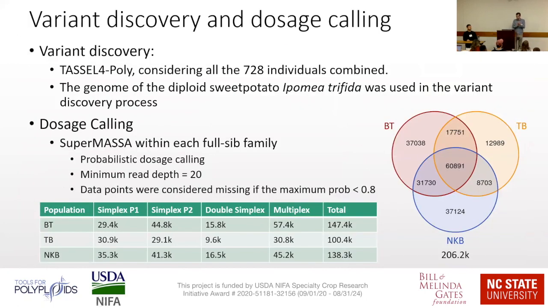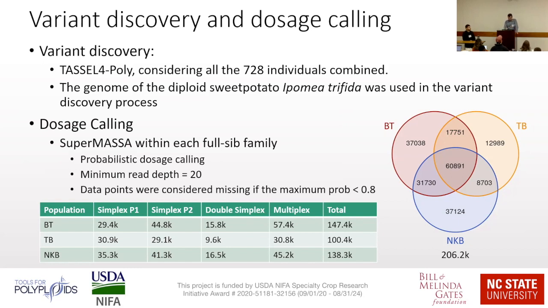The first thing I want to tell you is that in this context, we are building maps for each one of the populations. After that, we are going to combine those maps, not just putting them together in terms of marker order, but using the joint map to compute the haplotypes for the hexaploid progeny. It's very important that we discover the allelic variants and do the dosage calling for the whole population, because we need SNPs in common across all these populations to merge maps, right?